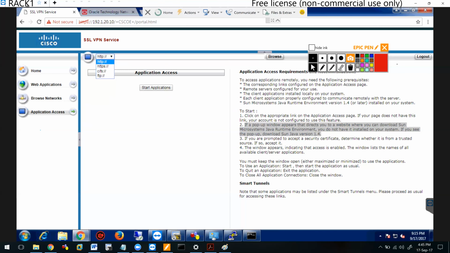What is the difference between clientless and RA AnyConnect VPN? On the AnyConnect VPN, you would need to install the client, the AnyConnect VPN client. I'll also show you that, but not today because I don't have that PC over here that has my AnyConnect on it. The first thing that I'll do next time is show you the AnyConnect client. So this is remote access as well, but this is the clientless remote access. Good?